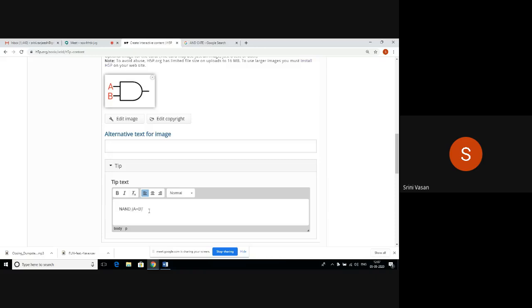By clicking this tip, you can see how to type the answer exactly, whether I can type first the output or first the name of the gate, so you may get confused. So we are giving the tip for the student. Let us see and explore in the view page how this tip appears, where it appears. Let me show you.